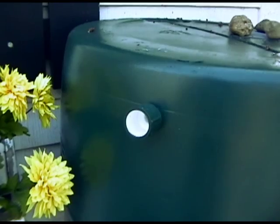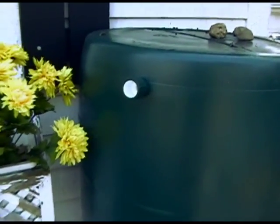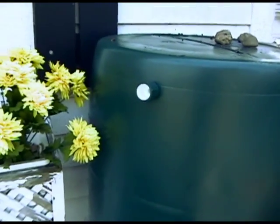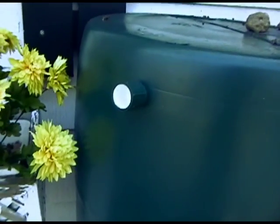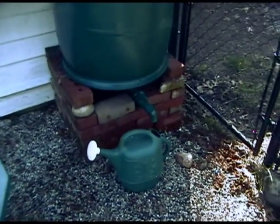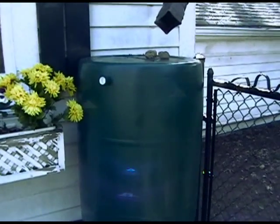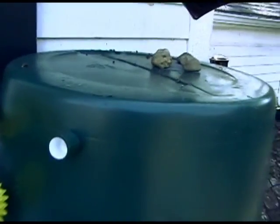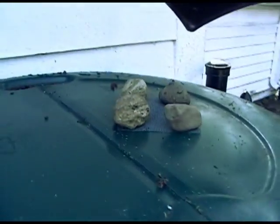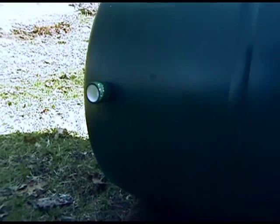All that's really left now, as you can see, is the overflow port, which I'm just waiting for some of the other parts to dry, and then I'll be putting the thing which will come out and draw any of the excess water farther away from the foundation, so we're not getting a leaky basement. As for that, I'm gonna have to wait for another day, I guess, when it's a bit rainy, and I'll show you guys the water pressure of this thing. It's pretty good. All right.